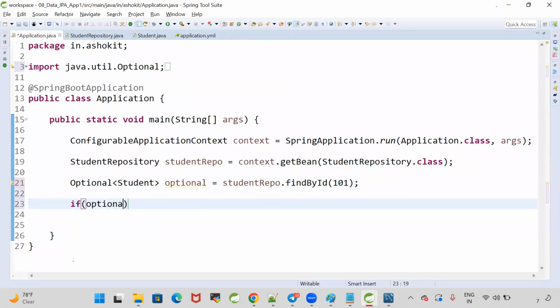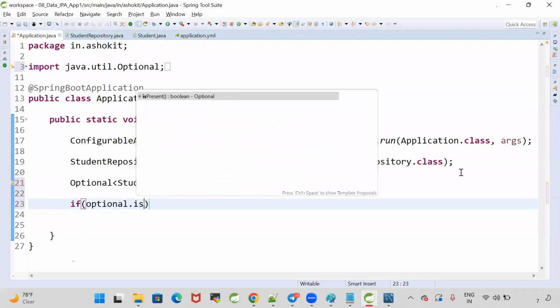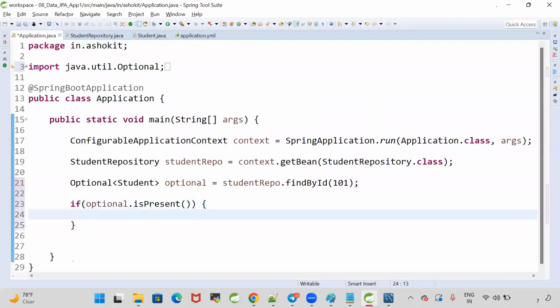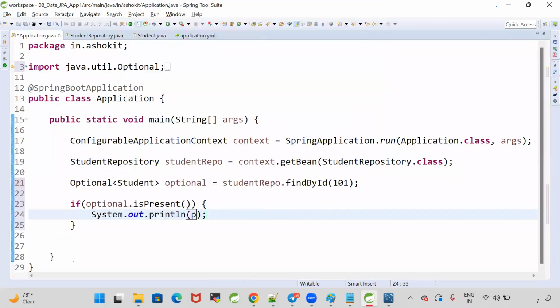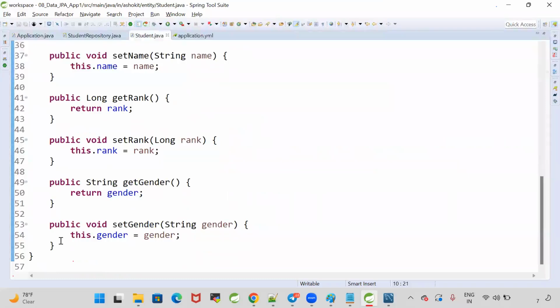Optional is introduced in Java 1.8 version. If optional.isPresent, System.out.println optional.get, the student object. The Student object does not have a toString method.